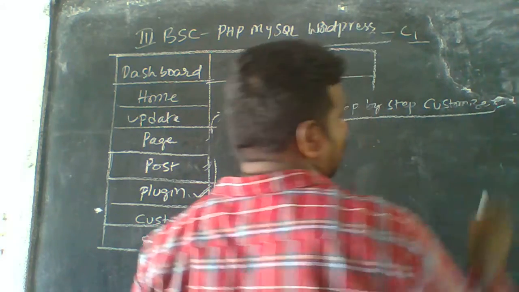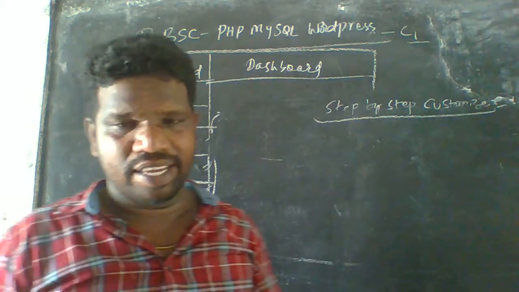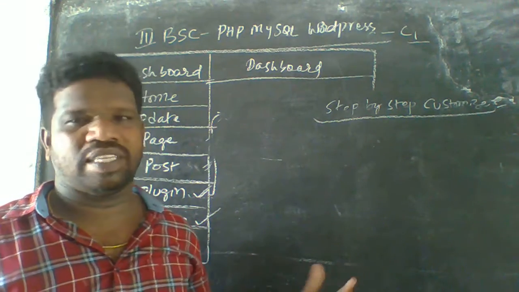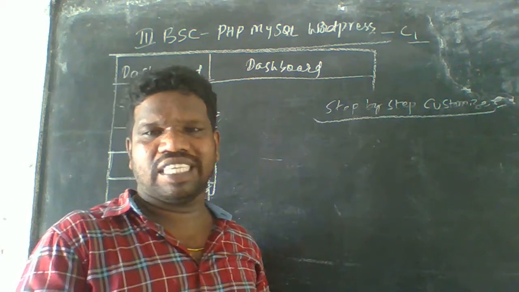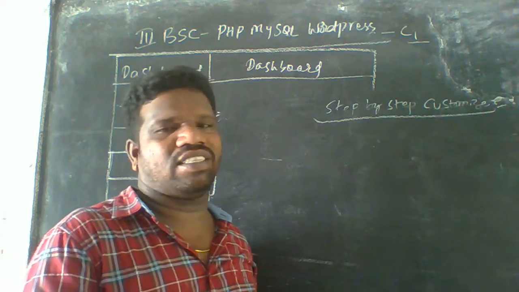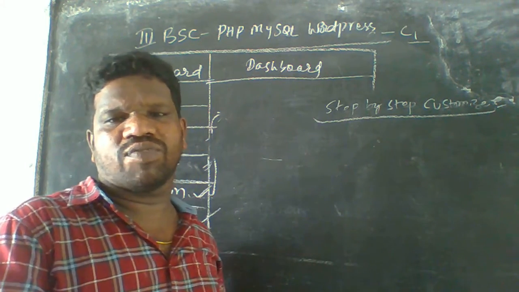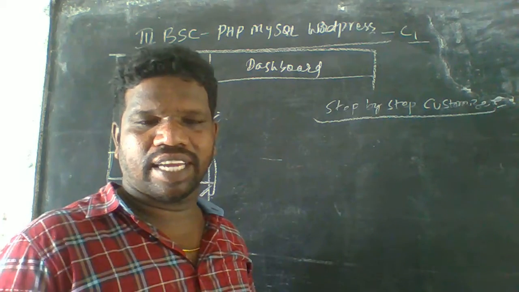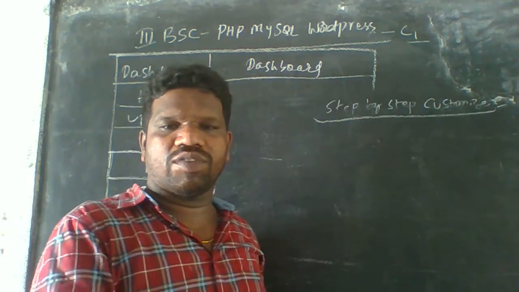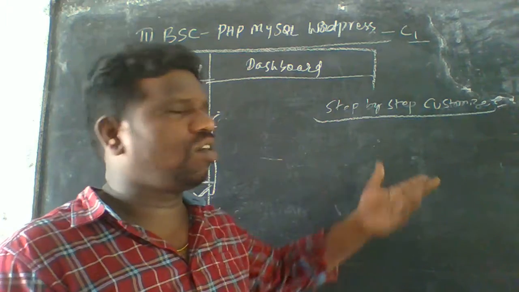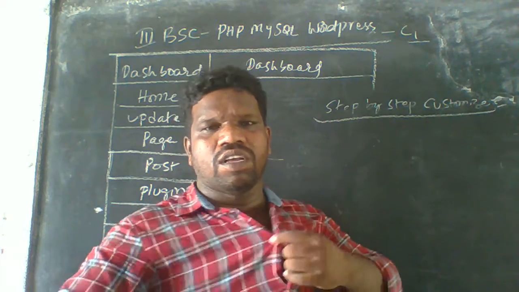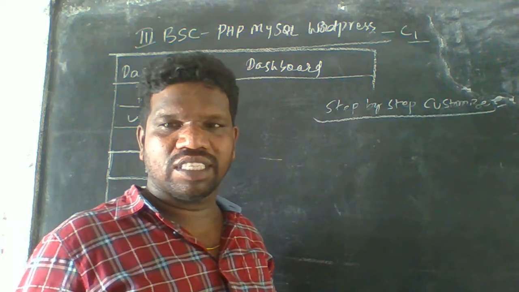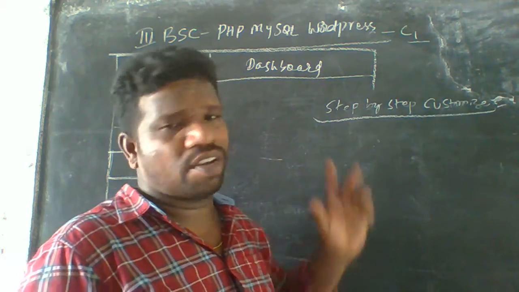Okay, so here there are a number of steps available to configure this, the customization of the sites. So what is the use here? We have to configure the WordPress settings and see the customization of the sites. The first one is called customizing the site: how to customize the sites in WordPress. In this scenario there are a number of steps available.